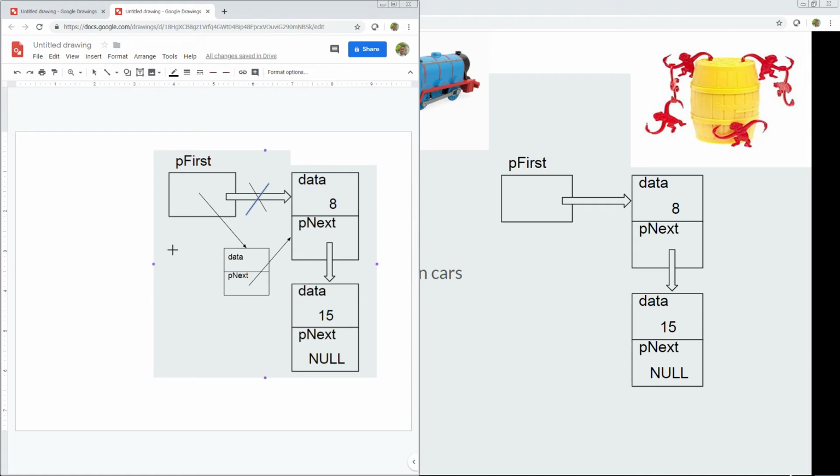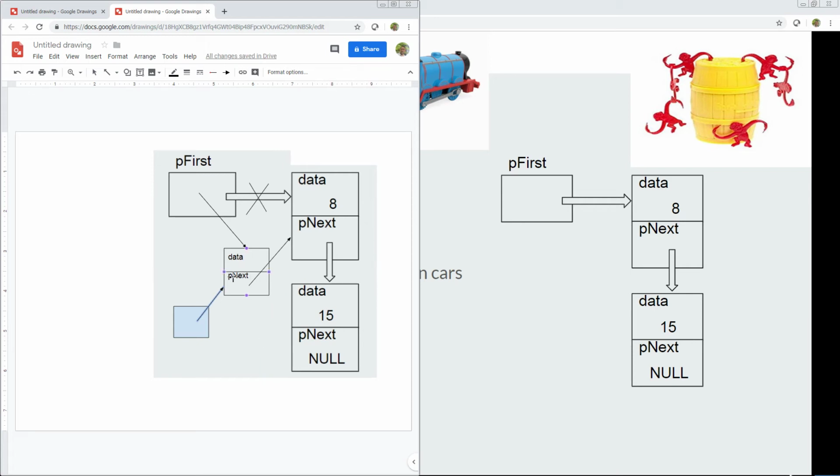Instead, what we do is we create a temporary pointer. Sometimes we call it a walker or a traversal pointer or something like that. And we set it equal to the first thing in the list, so it's going to point to the first item in the list.